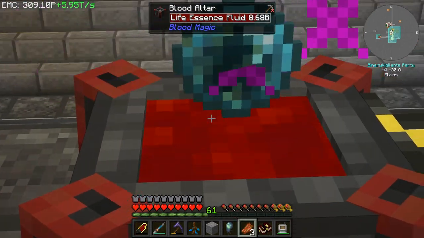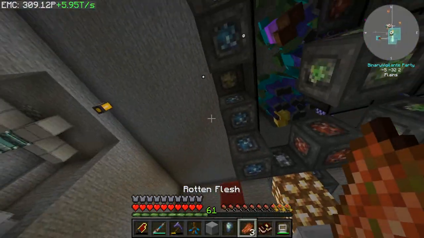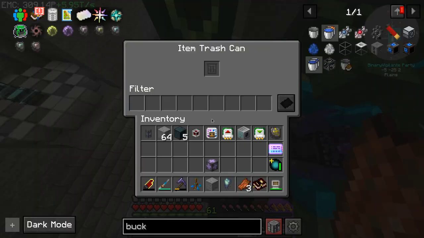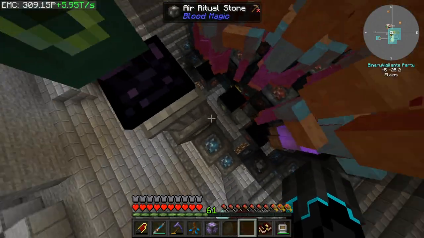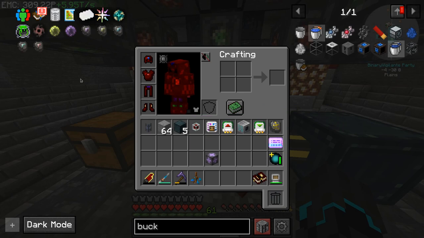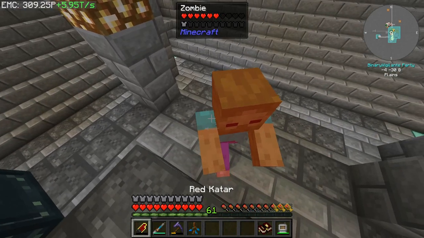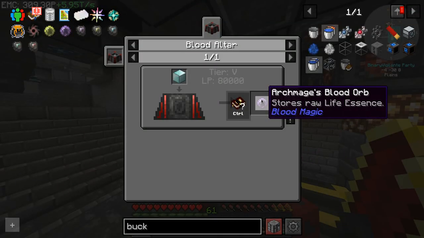My orb had run out. So I guess it was starting to take from my life essence without actually giving me any damage. And that is what was happening there. So that is why I wanted to make the highest tier orb as I possibly could, so I could just fill this up, which can hold like 1 million or something, I think.